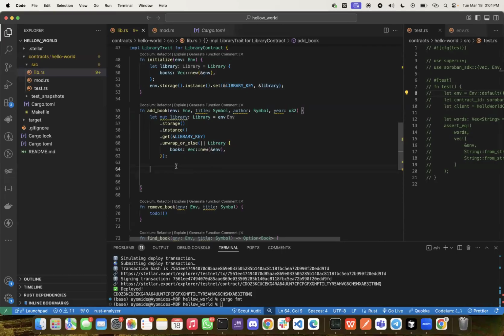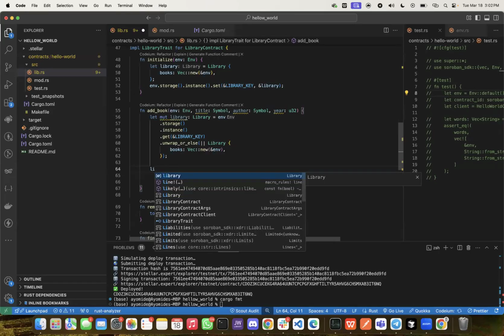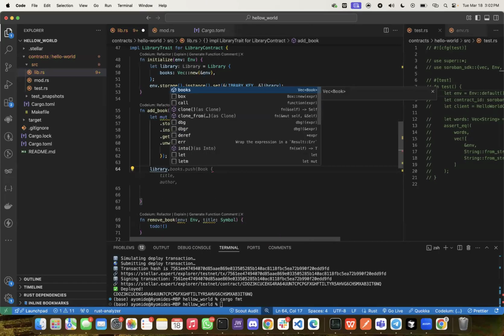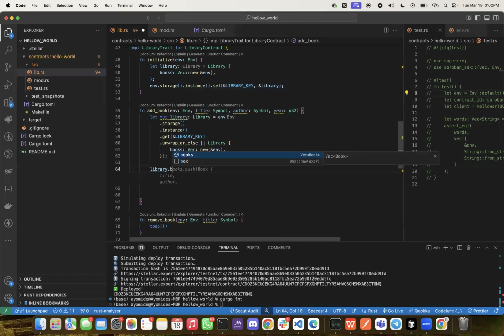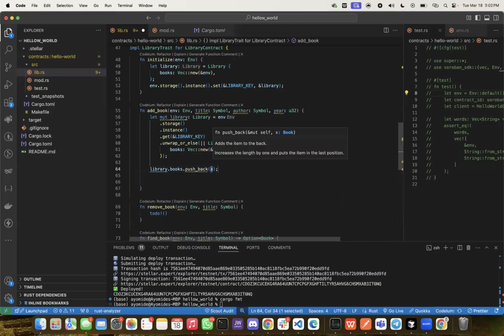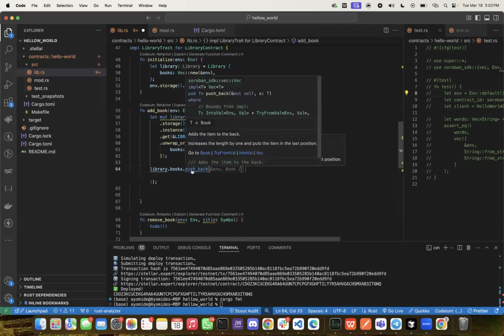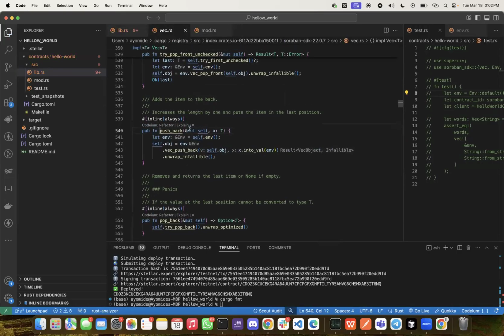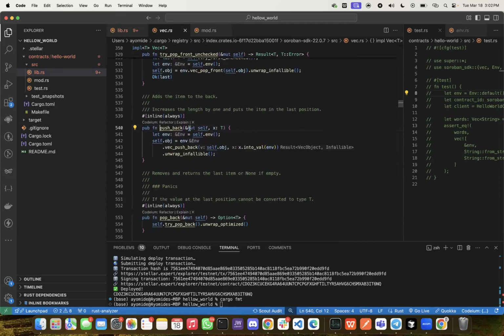So the next thing we want to do is then to say library dot what? Dot books dot what? Dot push. Now we are going to use push back because we are trying to push from the back. Now notice, when you are talking about this push back, notice that it's coming from the Soroban SDK.